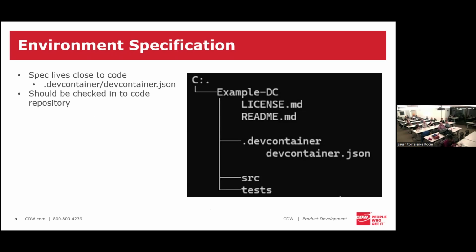All right, so I mentioned close to the code, right? The spec is going to live in a .devcontainer folder. That's at the root of your directory if you're using Git for source control. In that .devcontainer folder, you have a devcontainer JSON, and this is appropriate to check into your source. Obviously, you have to do regular hygiene things like don't put secrets in your Docker containers, that kind of stuff. You don't really need to address that with this. That's just a general best practice. But you can have this in your Git repo.